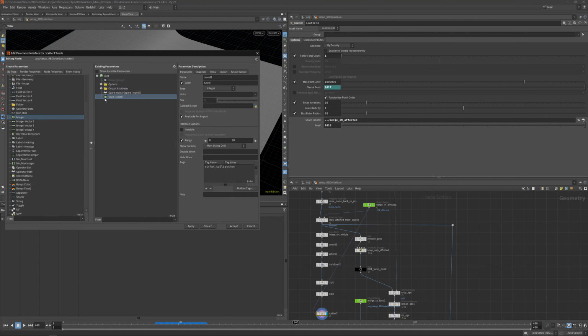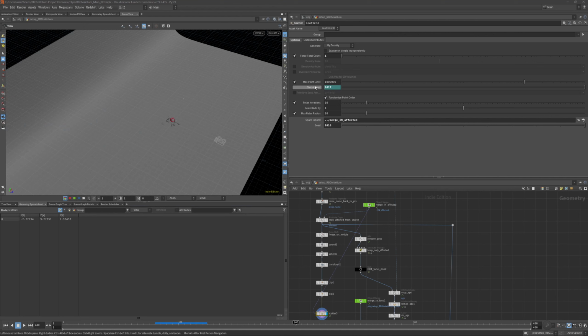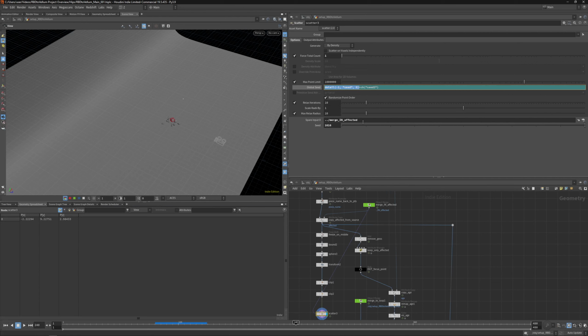This one is called seed2. And in the global seed, I said I want to use a detail attribute called seed that we generated before, and I want to take it from this spare input. This is -1, and I'm additionally adding our seed over here, additional seed.